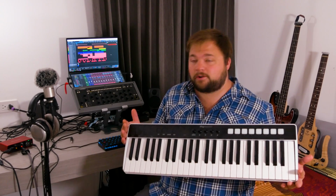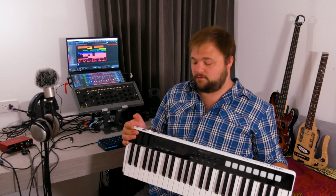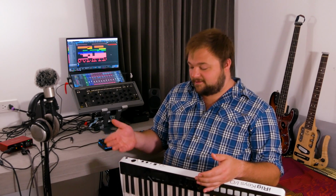So that's why they've used this proprietary connector. But at the same time, I would much rather have an AC plug that goes into the wall and be able to just use a standard USB cable like I use with literally every other piece of digital gear I've ever owned. I've never seen a company do this proprietary jack thing, and then especially include a cable that is so incredibly short. That's definitely a downside. Another big thing to consider with that is that if that cable ever gets lost, I am hosed.